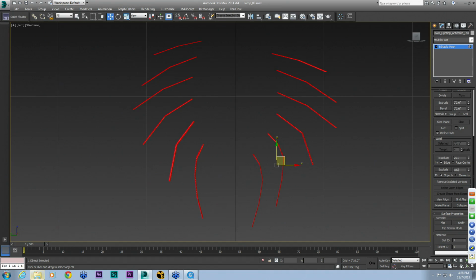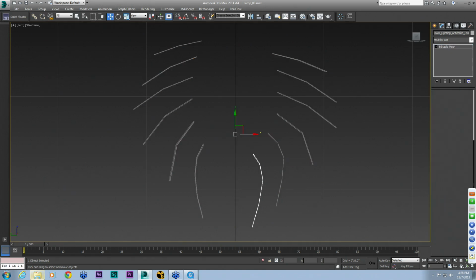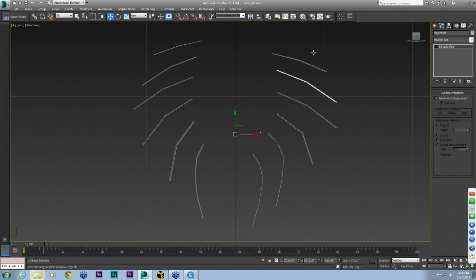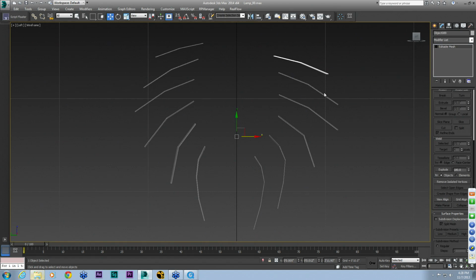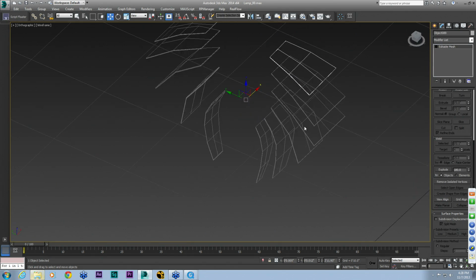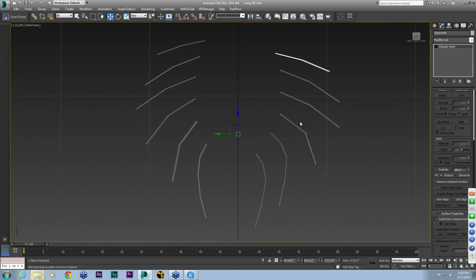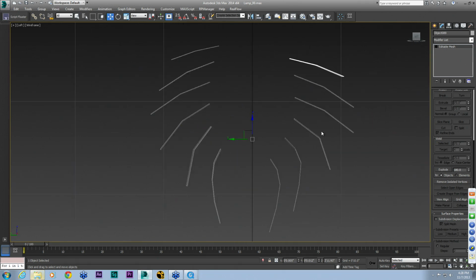If you set it to 180 and hit explode by objects, we'll now save out each element as a separate object, which is useful when trying to break up pieces that are already elements. If you select a piece and it selects the whole thing, then you're going to have to do some slicing to break it up. But if they're already elements, this will help out.